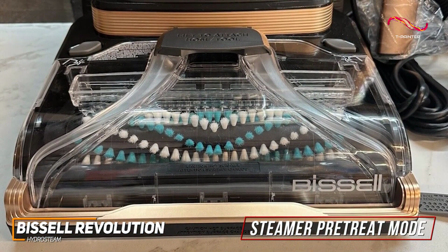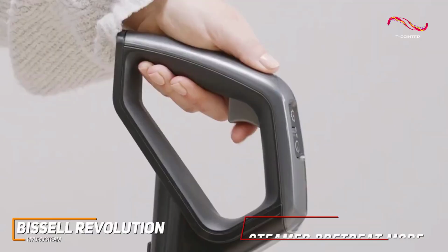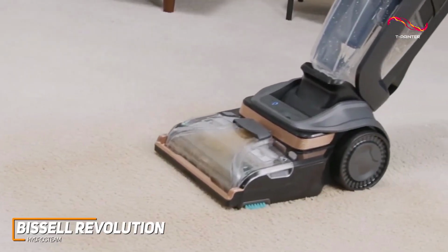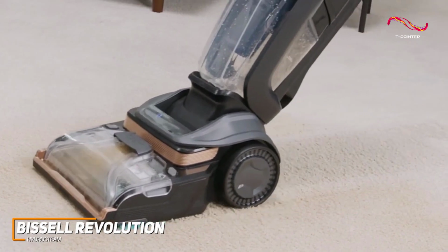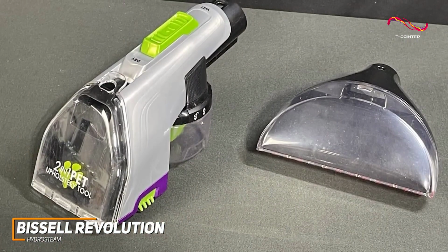It can also wash and remove the stubborn stains and allergens in a Steam Wash Max Clean mode. The use of the steam technology really is a standout feature for the Revolution Hydrosteam. It's one of the few carpet cleaners that brings steam technology to the cleaner. The removable nozzle and brush roll make post-cleaning maintenance a breeze.